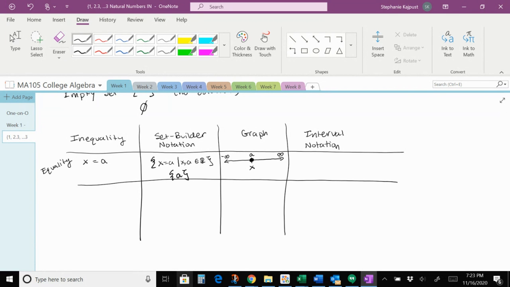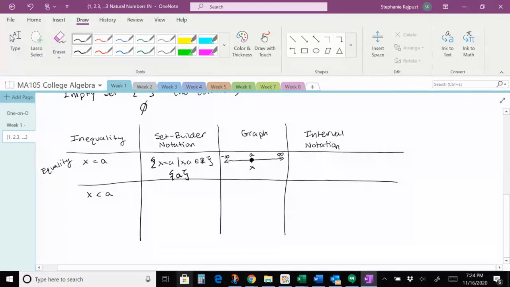So we usually use for our inequalities less than, greater than, less than or equal to, greater than or equal to, all of those things. And so I'm going to stick with my x here so we don't get too confusing. But let's do the less thans first. So let's say we solve something, we have x is less than a. So a is just some number, x is less than that. That is our solution. Now a could be, let's say a is equal to 2, so x is less than 2. That inequality says that we have multiple solutions and they're all numbers less than 2.